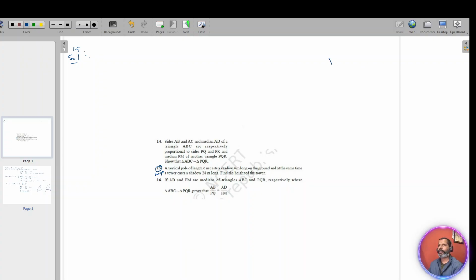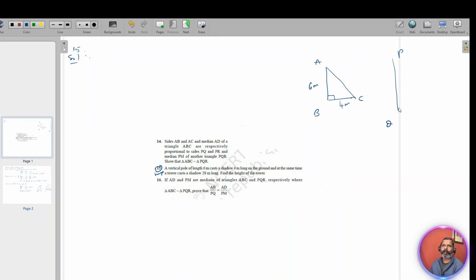So we don't have a figure. Okay, my mistake, I'll draw a pole. Vertical pole means it's a pole. I'll say let AB be the pole, and PQ be the tower. We'll explain in the writing. Let it be the pole. This is 6 meter long. It casts a shadow of length 4 meter, means the shadow will come 4 meter long. Since the pole will always be perpendicular to the ground, we get 90° there. Then the shadow AC, we join it and call it C.